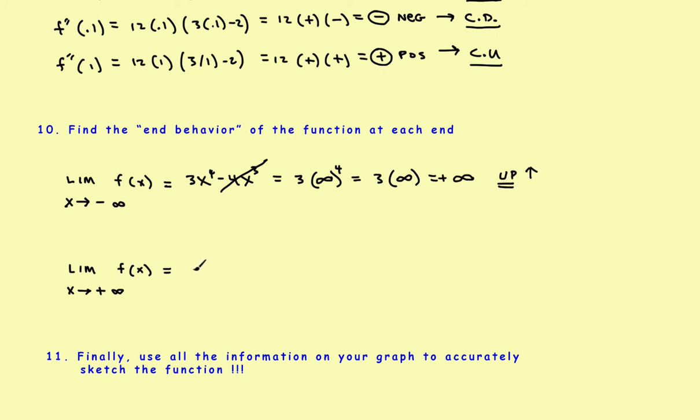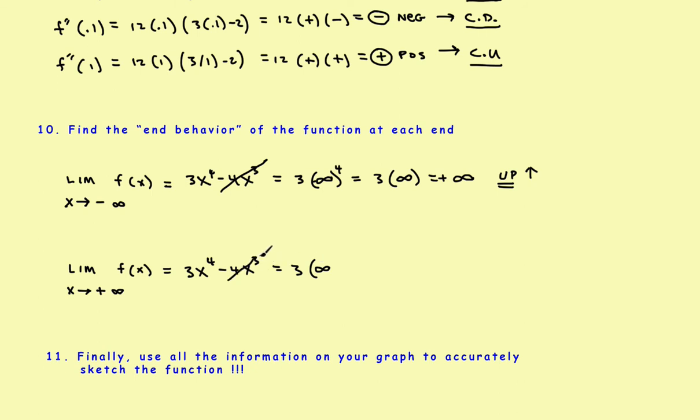Now let's figure out what's going to happen as you go way off to the right. And again, 3x to the fourth. Oops, I'm sorry. When I did this, each one of these should have been a negative infinity. So if I take a negative infinity to the fourth power, that's going to be a positive. It looks like this. So this will begin 3x to the fourth minus 4x cubed. So this time I'll put in a positive large number. So this will be a positive infinity.